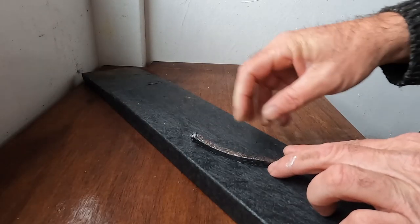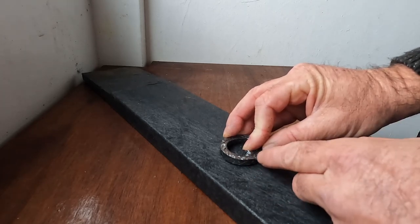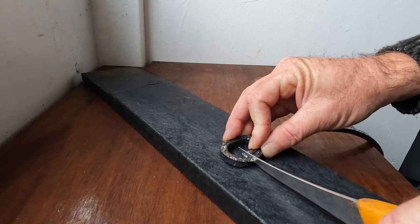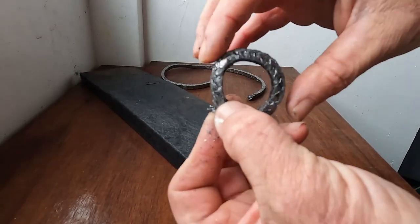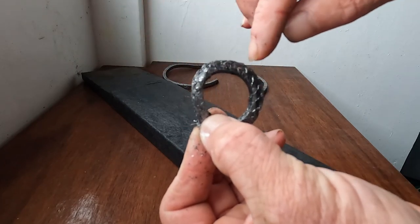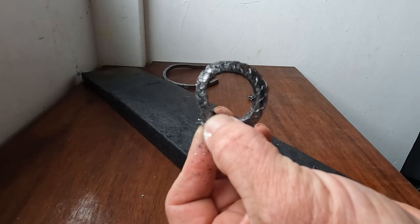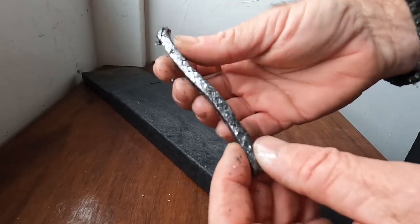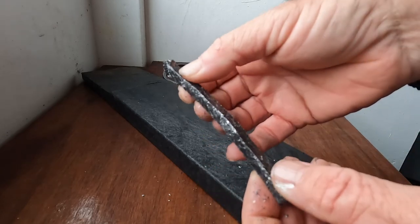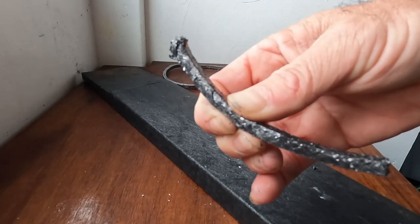Being bone dry would put a lot of strain on the gearbox. This is the stuffing box material - what we use to fit in the stuffing box. We put it around the shaft, get it to where we want it, and then cut it into a ring. You make four of these and when you put them on the shaft you stagger the joints so they're not in line. This is a graphite material with a wax inside, so once you put it in and start compressing the stuffing box it squeezes down and fills the gap between the shaft and the stuffing box, giving you your seal.